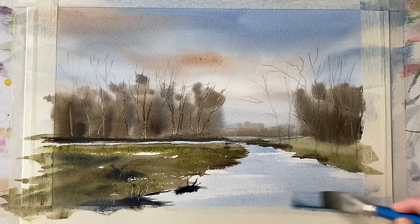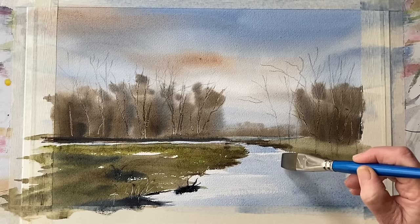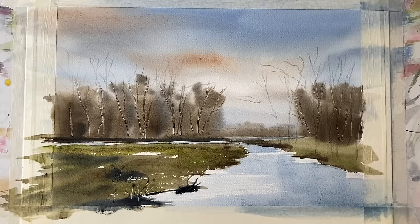I'm going to add a little bit of indigo to that blue to darken it up very slightly just below the trees there. Again, keeping the brush strokes horizontal, which keeps the water nice and flat. Now to leave the water to dry, and then I can come back and paint the trees.